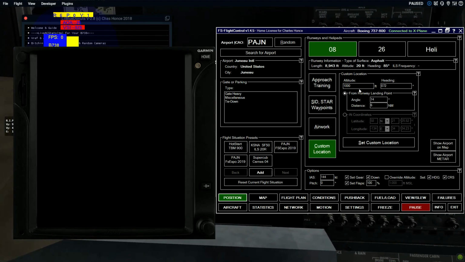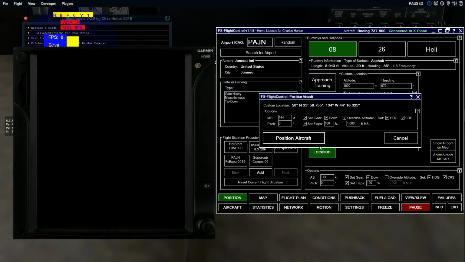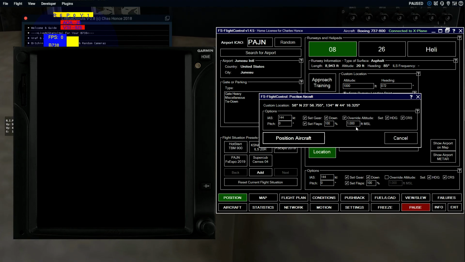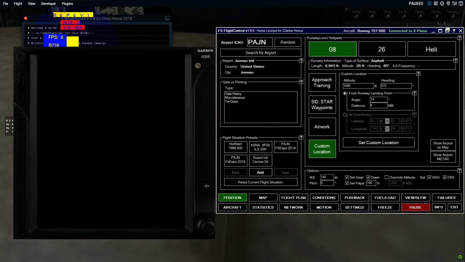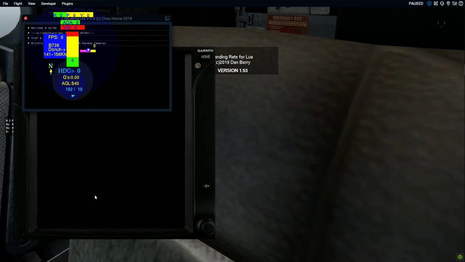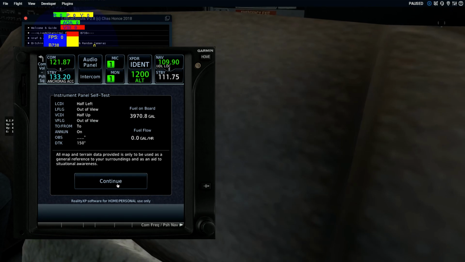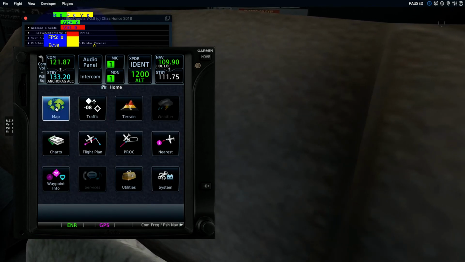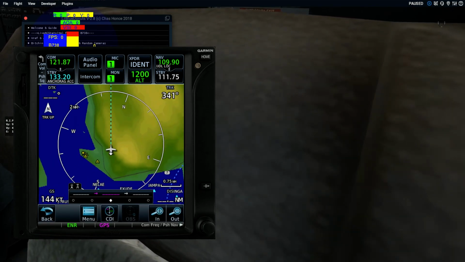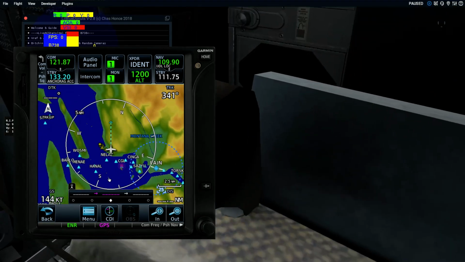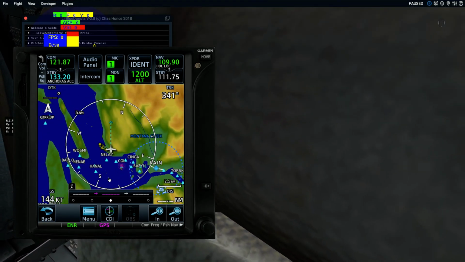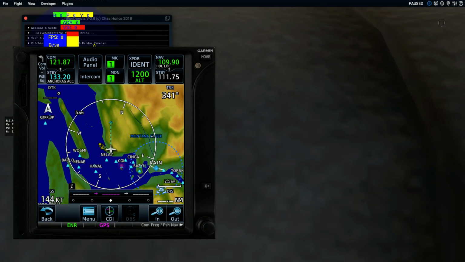Position 072, altitude, set custom location, gear down. Let's see where this puts us. And that's not where we want to be. But we can do that through the map, can we not?